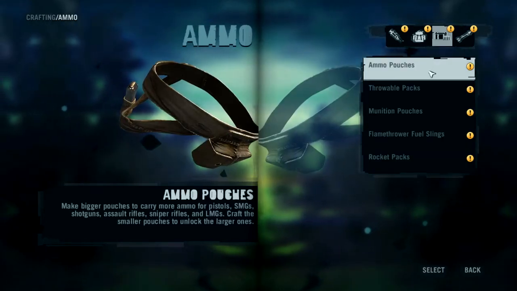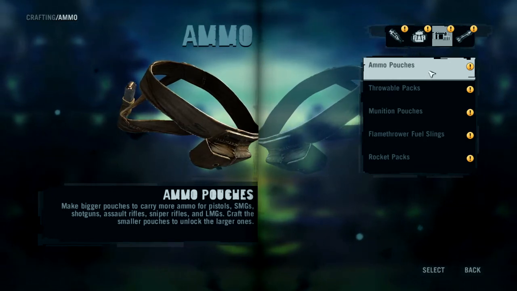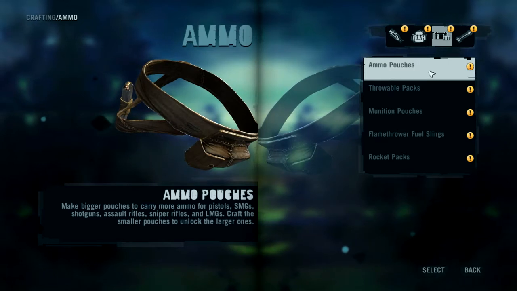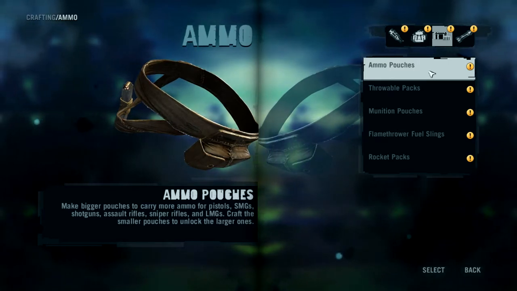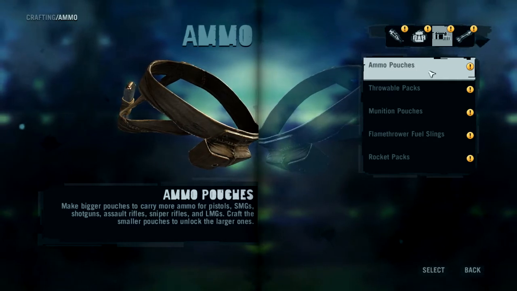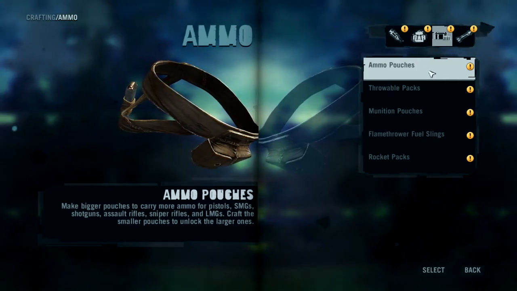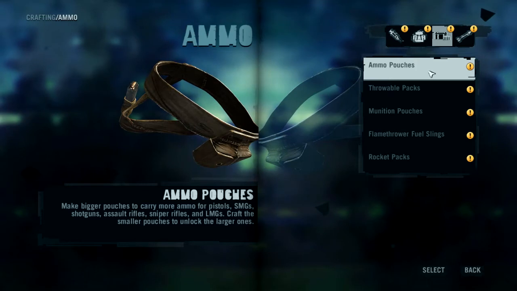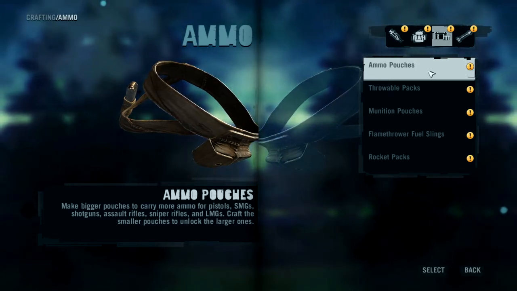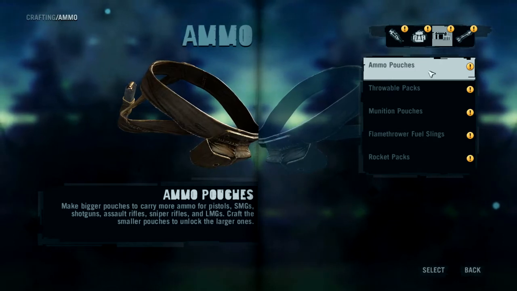Now, in here, ammo pouches. Yeah, you definitely want to max out your ammo pouch as quickly as possible. It is so easy to burn through ammunition in this game. You only start out with, I think, being able to hold 60 rounds, plus what's in the clip. You'll go through that in no time. So you really want to max that out as much as possible.